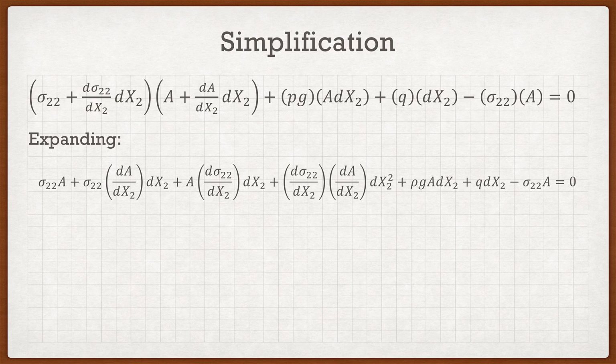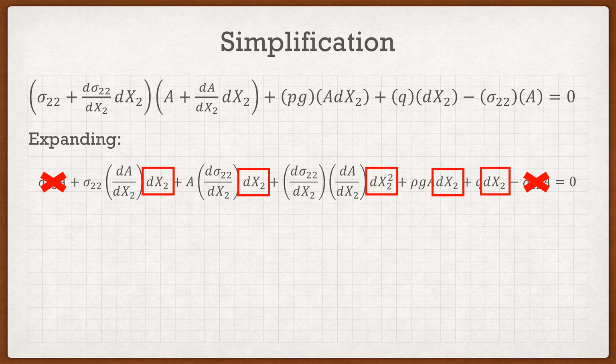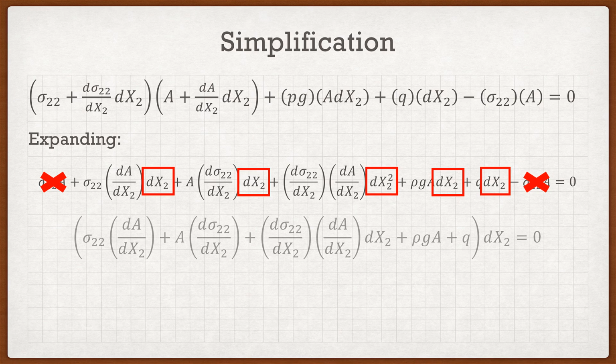The first thing that we're going to see is on the very left-hand side, we have a sigma 22 multiplied by A, and on the very right-hand side, we have a minus sigma 22 multiplied by A. Naturally, those are just going to cancel with each other. However, they're the only things that cancel. So we're going to have to be a little bit more creative in figuring out what exactly we are going to do to make this look nice. Well, one thing I noticed is that there is a dx term in every single one of these terms. So I'm going to factor it out, and then if I factor it out and the whole thing is equal to 0, well, I can divide both sides by dx.